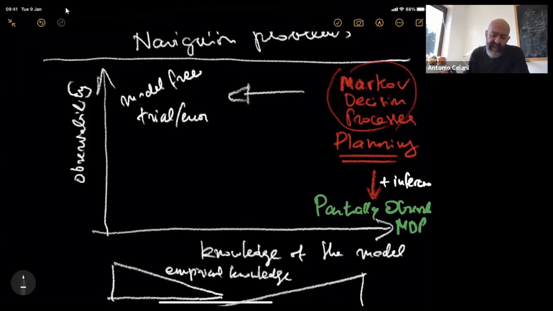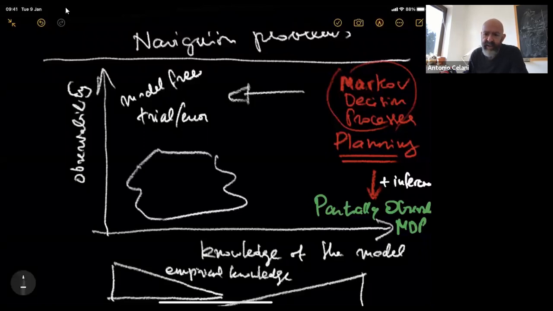And we will spend a lot of time in this upper left part of the diagram in which you are totally model free, but you have good or perfect observability. And then of course, all serious important problems in machine intelligence lie here at the intersection of this, where there is the full reinforcement learning problem in which you have partial observability, but don't have a model.